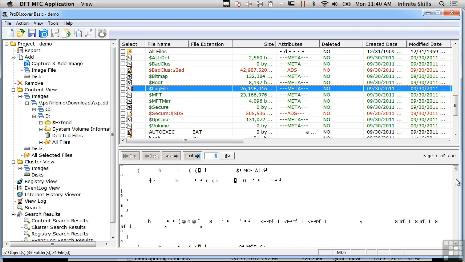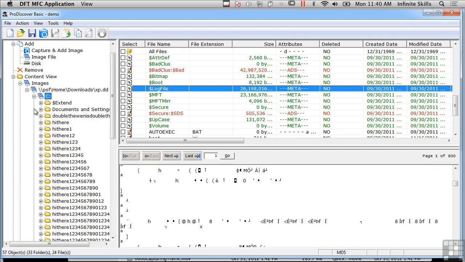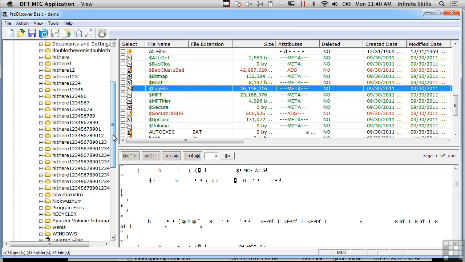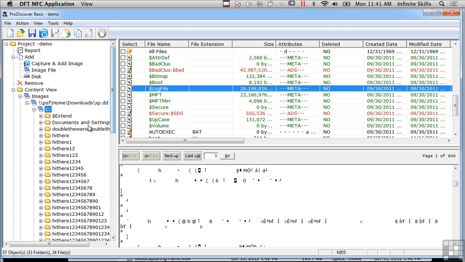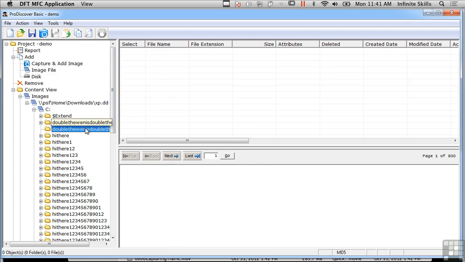That log file allows us to ensure the integrity of the file system. So I've got all of these files here in my C drive, and it looks like a lot of directories that look kind of like junk. It's entirely possible that there is some malware on this hard drive.